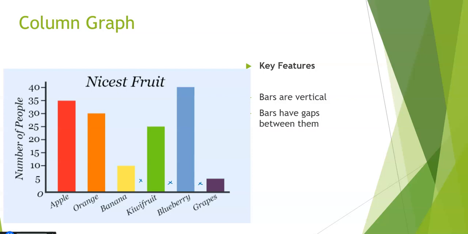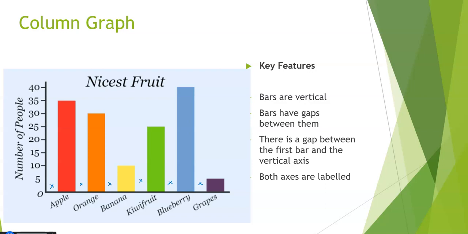Also, very importantly, there is a gap between the first bar and the vertical axis. See how we have a gap here? A lot of students draw their first bar right up against the vertical axis. That should not happen. You should always have a gap here between the vertical axis and the bar, and a gap between every other bar in the graph.